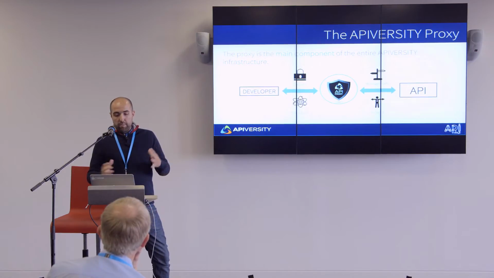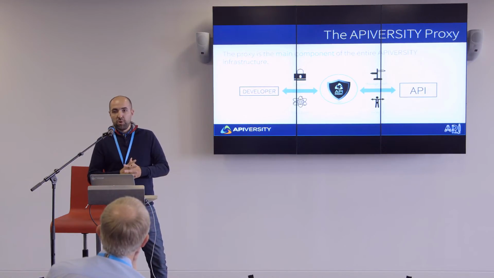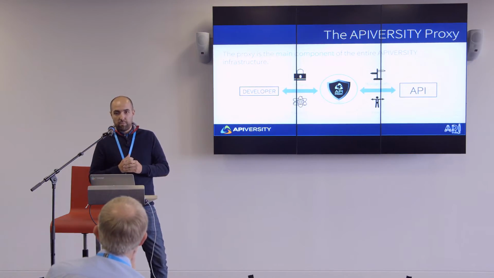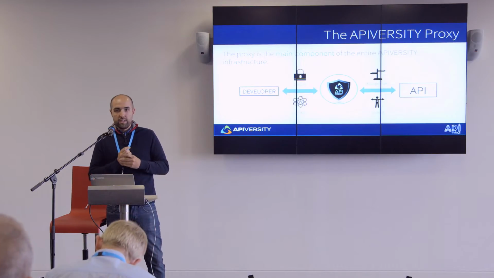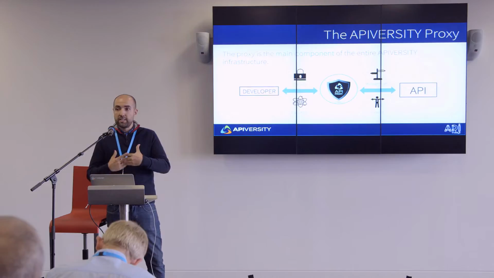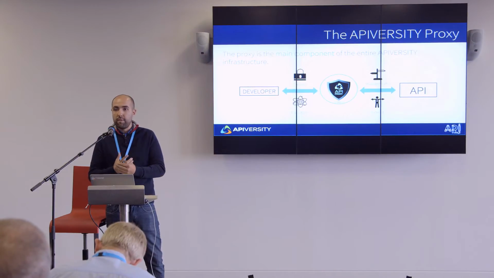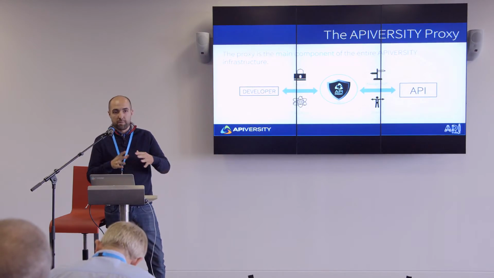I'm trying to be quick because I have lots of stuff to show, so don't hesitate to interrupt me if I'm going too fast. But I'm going to go straight away to the proxy. This is the first component, the one that I explained before the last. This is where your APIs actually are working. Everything that happens in the APIVersity platform happens here.